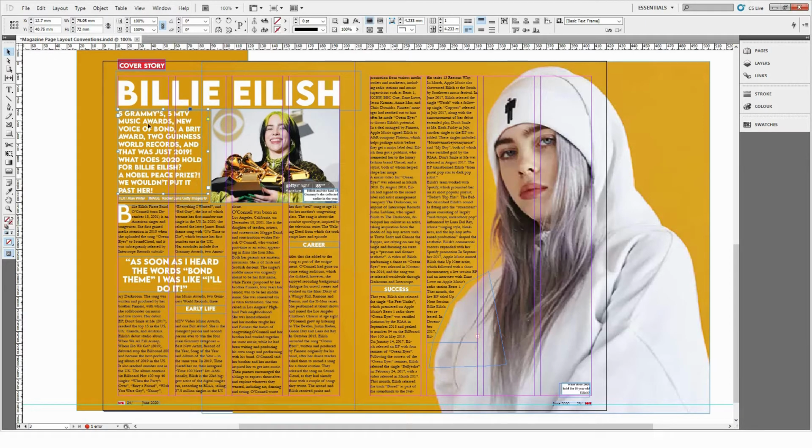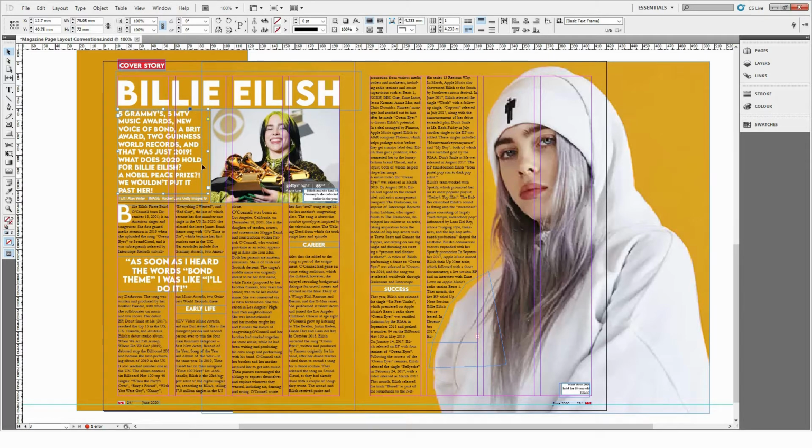It almost anchors the headline to the article. If this wasn't here and you just saw Billie Eilish in big letters there, it wouldn't really give you that sense of what the article is about, and you would have to read the article to know the content of it. Whereas this bit here just gives you that little bit of insight. So it says 5 Grammys, 5 MTV Music Awards, New Voice of Bond, the Brit Award, 2 Guinness World Records, and so on.